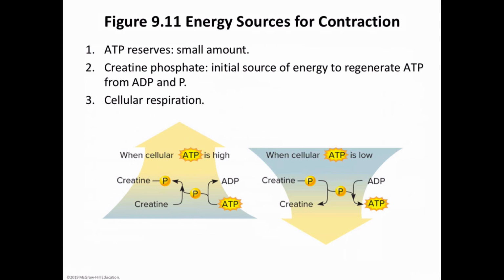So energy sources for contraction are made in a number of ways. What number of ways? 3 different ways. First things first is by, I guess I'll call it, direct phosphorylation, or at least by creatine. So we have what is known as creatine phosphate. As you see depicted there, creatine phosphate is quite abundant in muscle fibers, meaning it's up to 6 times more abundant than ATP. So it can be used.